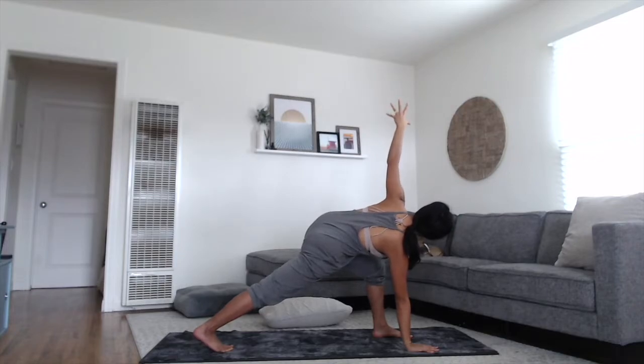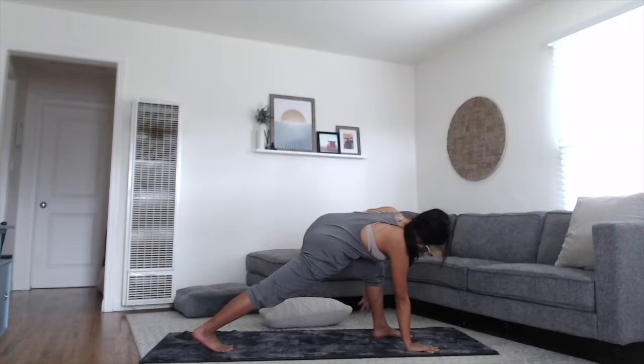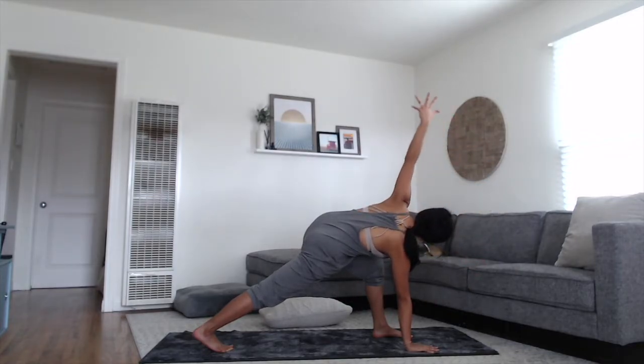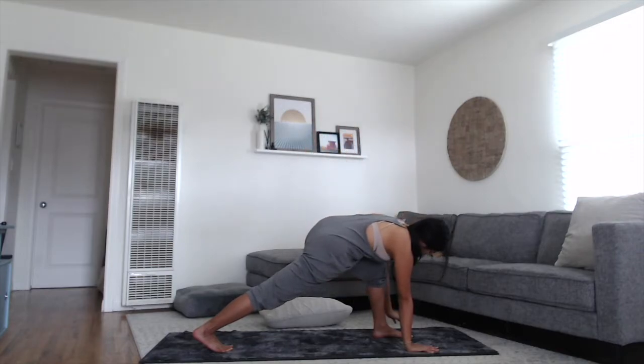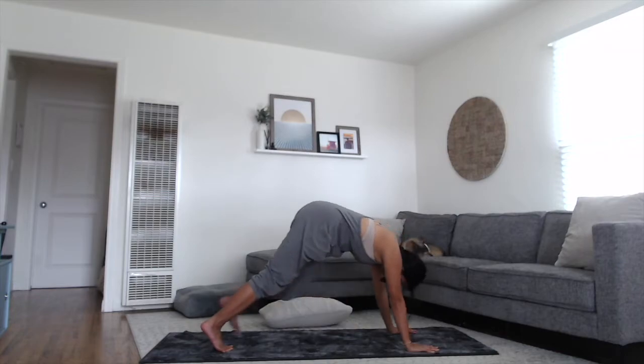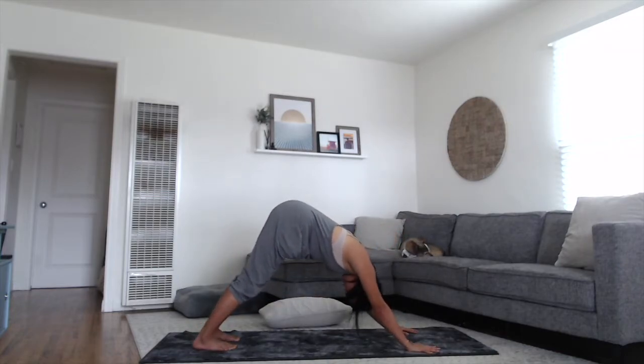One big full circle with the left arm, circle it towards the back of our space. Let it float down towards the ground, reach it forward alongside the ear, all the way back up. Then circle it back and take your hand to the ground. Step it back to your downward dog, lifting the hips all the way up and back.